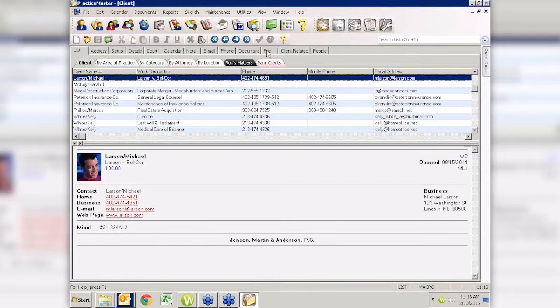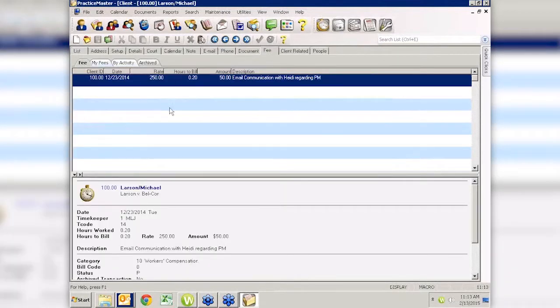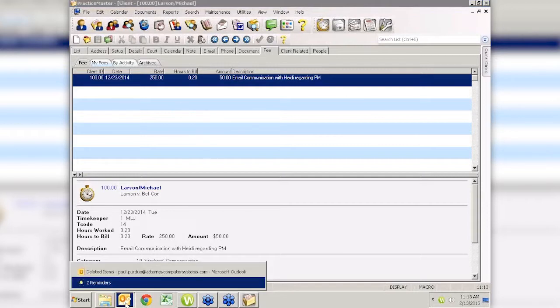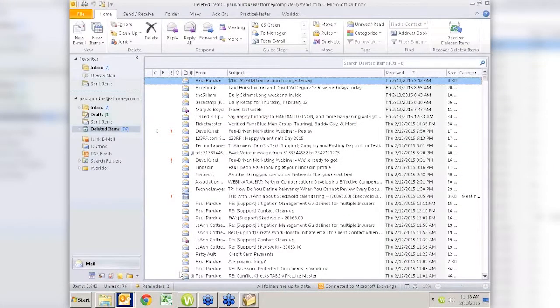So obviously you can bill for things from PracticeMaster. Many of you know that. Some of you might not. You can see the current WIP fees that have not yet been billed to that client, and depending on how you've got your integration set up between PracticeMaster and Tabs, the billing software, you might also be able to see the archived fees, the stuff that's already been billed. But how does that get in there? How do those things happen as a part of managing your inbox? It all revolves around this thing called the PracticeMaster toolbar.